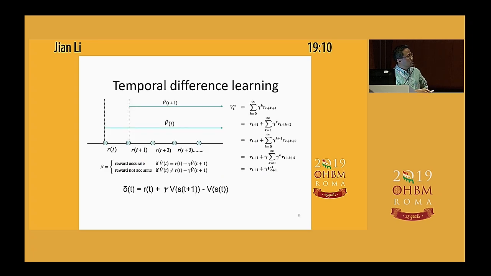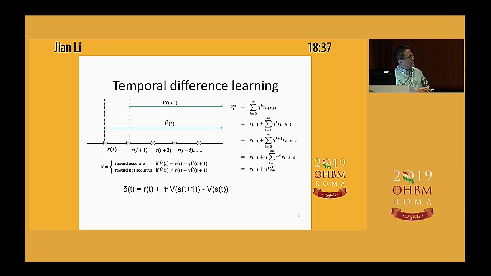Okay, now we're going to talk about some toy examples of 3 different reinforcement learning algorithms. The first one is temporal difference learning. In temporal difference learning, there are states. You can think of the states as different time points in your trial. In each state, there's a value associated with it. The optimum value, or the real value, for that state is the discounted values starting from that state into the future until the trial ends or the session ends.